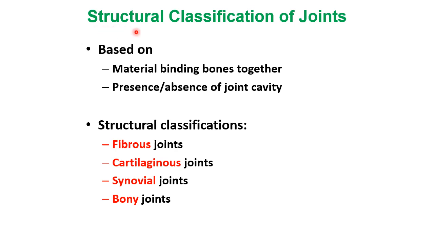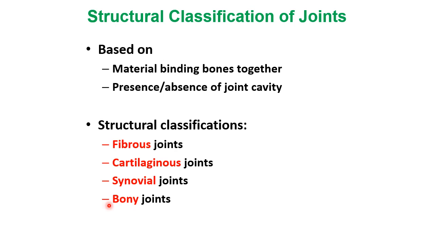So the structural classification has to do with the kind of material that binds these bones together. So bone gets together with bone, and there's something in the middle, usually, right? This material is going to define the type of classification. So in structural classifications, you have the fibrous joints. You can imagine that a dense fibrous tissue is present, or the cartilaginous joint, you know cartilage is in there. What about synovial joints? What's in a synovial joint? Synovial fluid, right? Those are very important mobile joints.